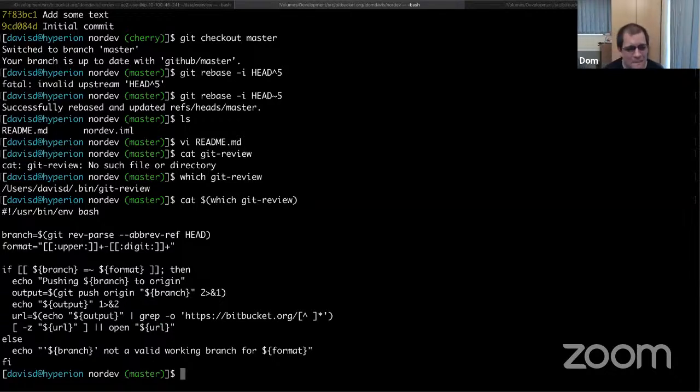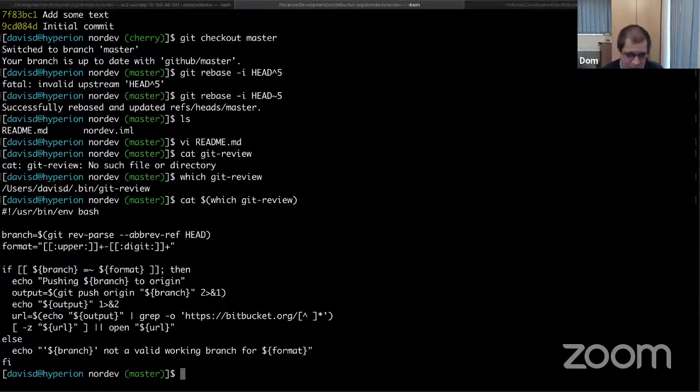Lovely. So most of that is just dealing with getting the branch name, formatting it so it's in the correct format, and putting some output out there. Actually, I was checking it's in the correct format because it should be the same sort of layout. I set output to the output of git push origin branch name.